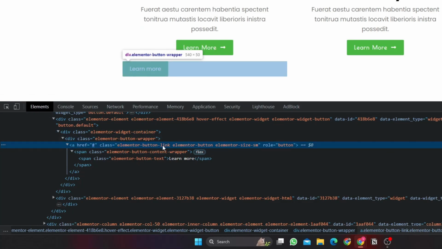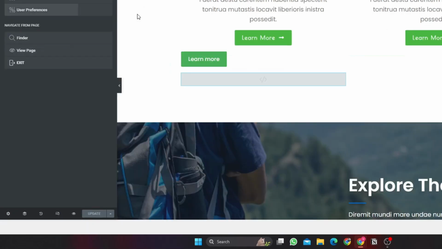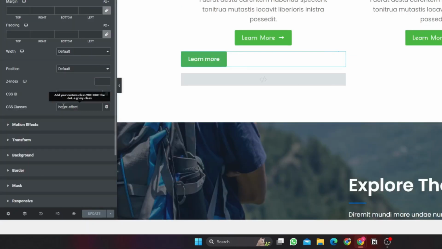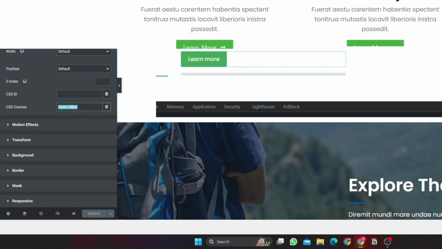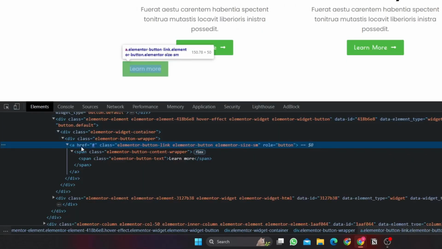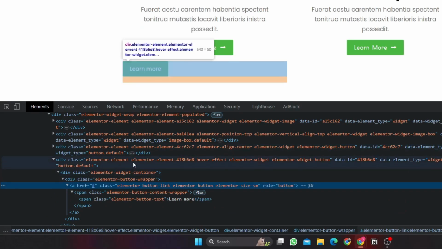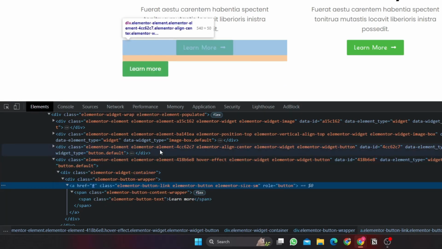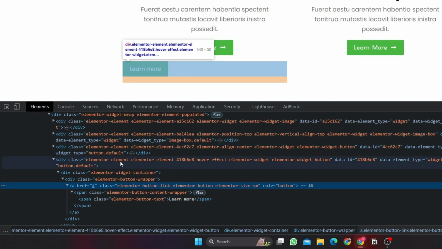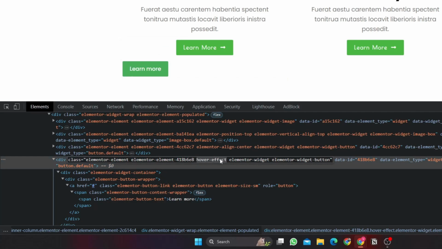And if you see the A tag, the custom CSS class name, hover effect, is not applied to the A element. It is applied to its parent element, which is right above somewhere here. So in this element, which is the parent element, we can see that it is getting that hover effect class name.